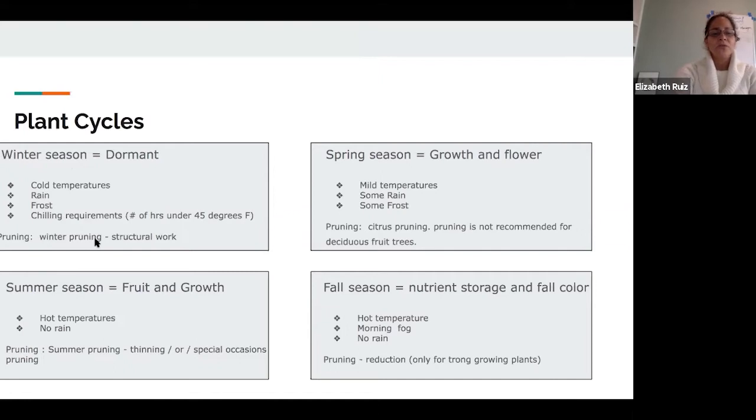So we do winter pruning. What is winter pruning? We work on the structure of the tree. Our trees are bare naked right now. They don't have leaves. They are dormant, like I said. So it's really easy to look at them and figure out what is really happening with the tree. I'm gonna give a few examples of this. Winter pruning is one of my favorite prunings because I go really fast with it, since it's easy to work around, see everything, and see what I need to do.